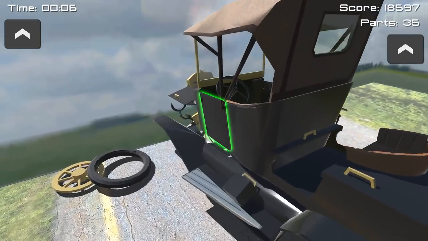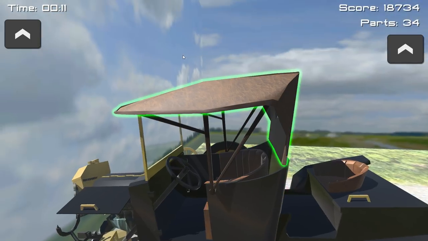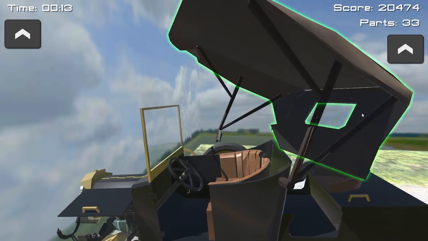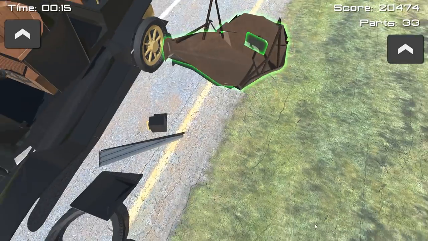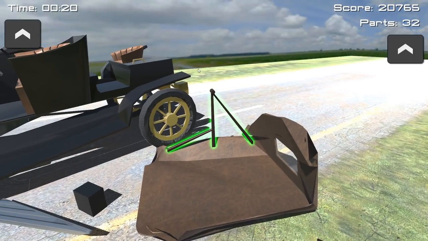You know, it's on fire. I was kind of hoping for an explosion of sorts. Oh, I can't take that apart. Okay. Oh, I can take that whole top off. That was pretty easy. Did they come off that easily back then, or is this just for this game?